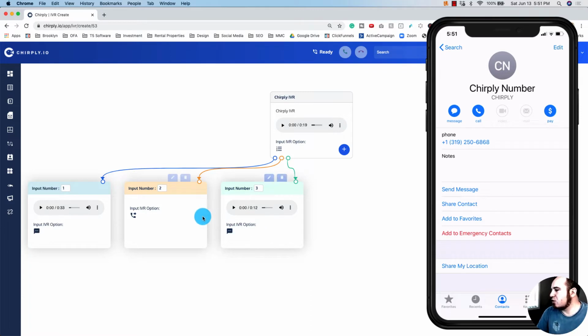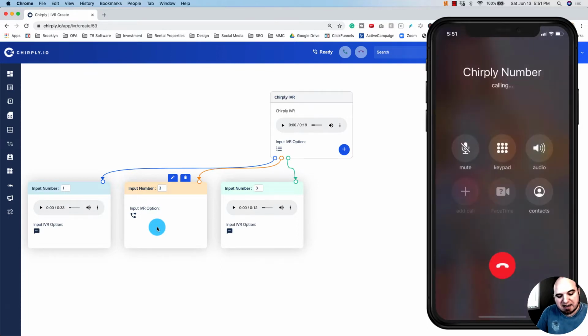And you can make these multi-layered. So you can have someone ask for a department, then the next level lists off various departments, then the next level lists off specialized things within that department, whatever you might want to do.